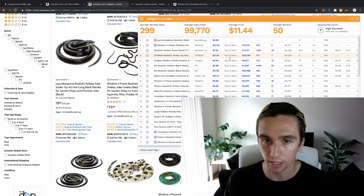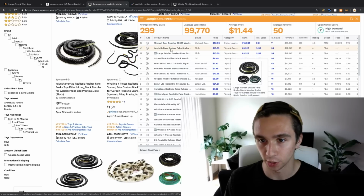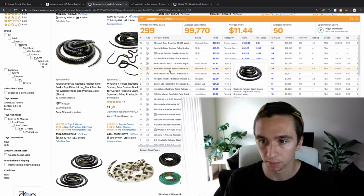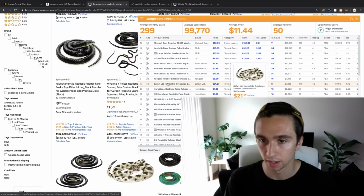So let's just actually, I was gonna say, where did my top column go? Go by revenue and see who's doing the best. Yeah, look how realistic that one is. And he's charging $36. So that shows you, you could come in the premium option. That one's pretty realistic, definitely. Those are not doing good though. Can't believe that guy's selling at $36. That one looks really realistic. Their picture is definitely against terms of service, but it seems to be paying off. They're selling 700 of these things per month.